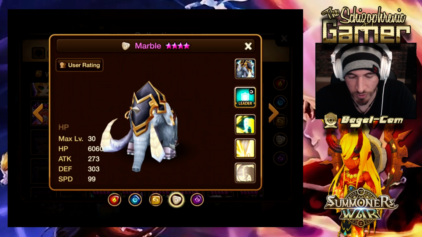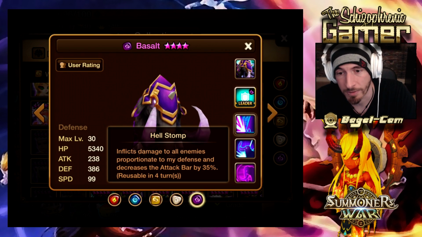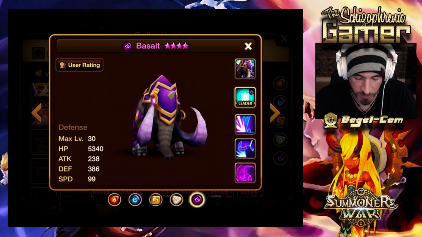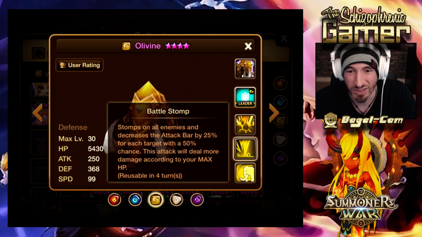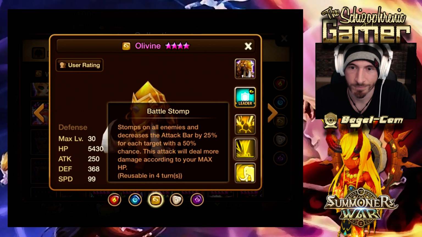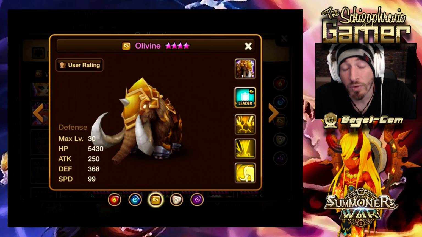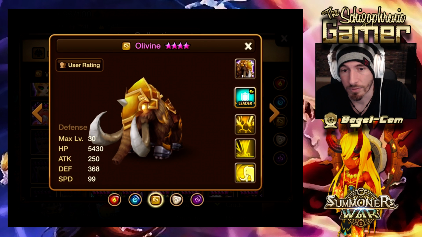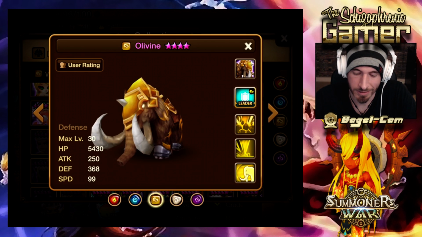But I also kind of wish Marble had a better second skill. Because, I mean, this is Basalt's third skill, right? Decrease attack gauge by 35%. This is only decreased by 25% with a 50% chance. Damage according to your max HP, but he's a defense monster. So you kind of have to build him for frontline. For raid, you build him for defense, though. But this scales based on HP, I think, you know.